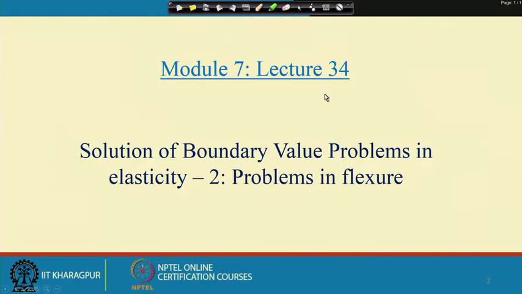We are discussing boundary value problems for flexure. We are following stress function approaches. In the last class, we discussed the different types of stress function possible, for instance quadratic and fourth order stress functions, and these stress functions have different constants. By efficiently managing these constants, if some constants we take non-zero, then we can create different stress states in the body.